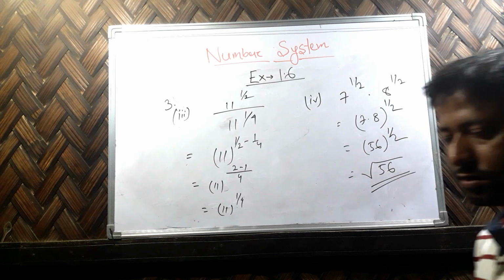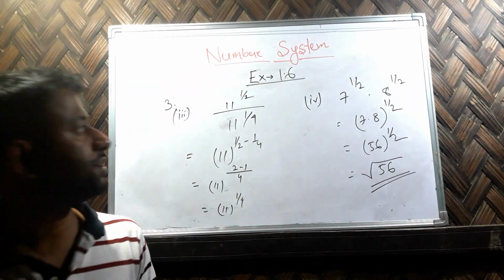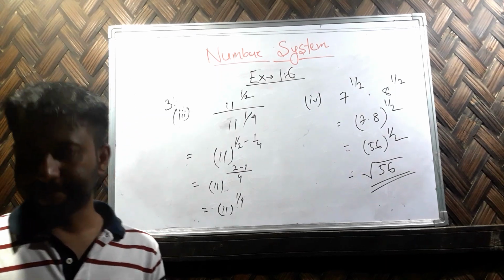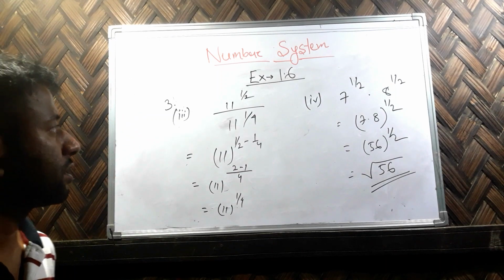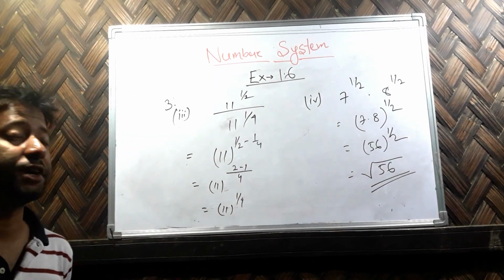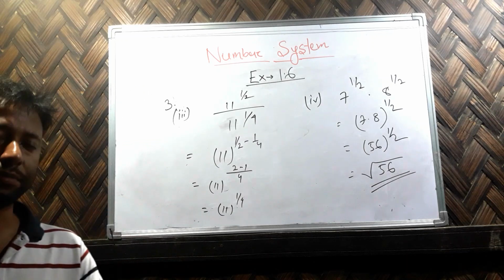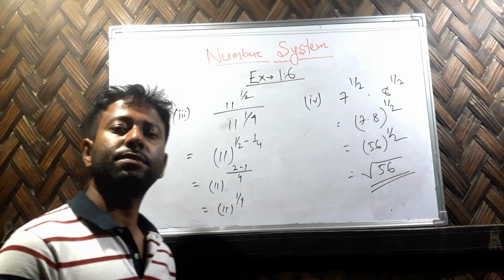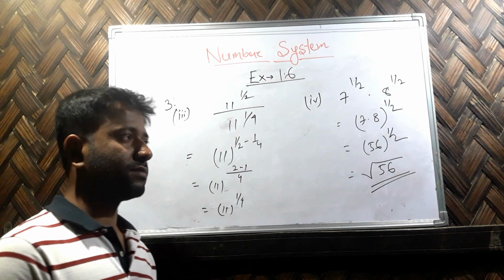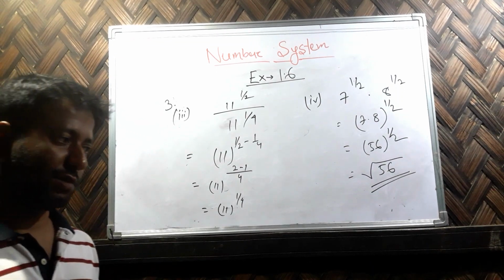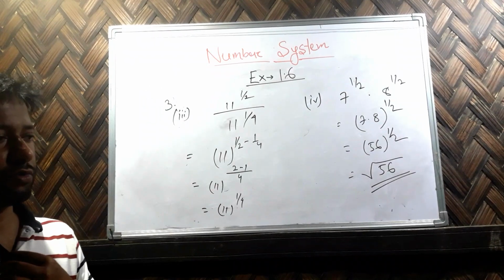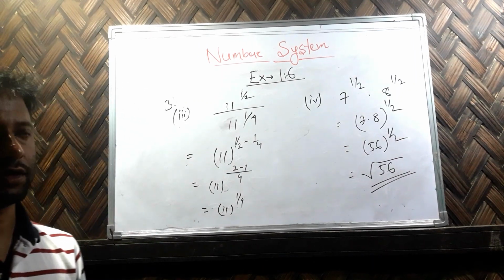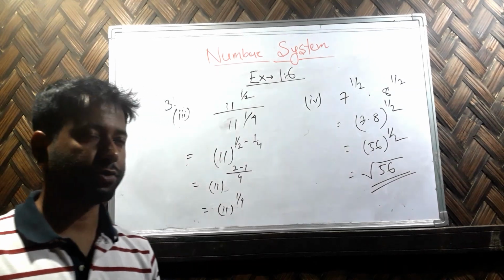So with these few questions, I'm ending this chapter on number systems. Let me recall what we have studied till now. First of all, there are real numbers, and first the natural numbers, then whole numbers. The natural numbers are from 1 to infinity. Whole numbers include 0, and then integers from minus infinity to plus infinity. Then rational numbers and irrational numbers come in between any two whole numbers. After that we studied how to check which one is rational and which is not, and how to find the values of root 5, root 3, root 2, etc.